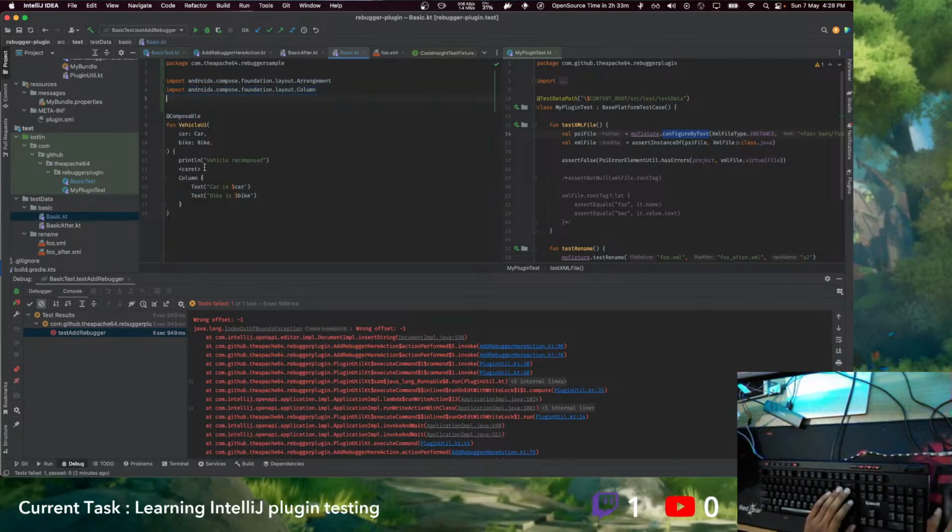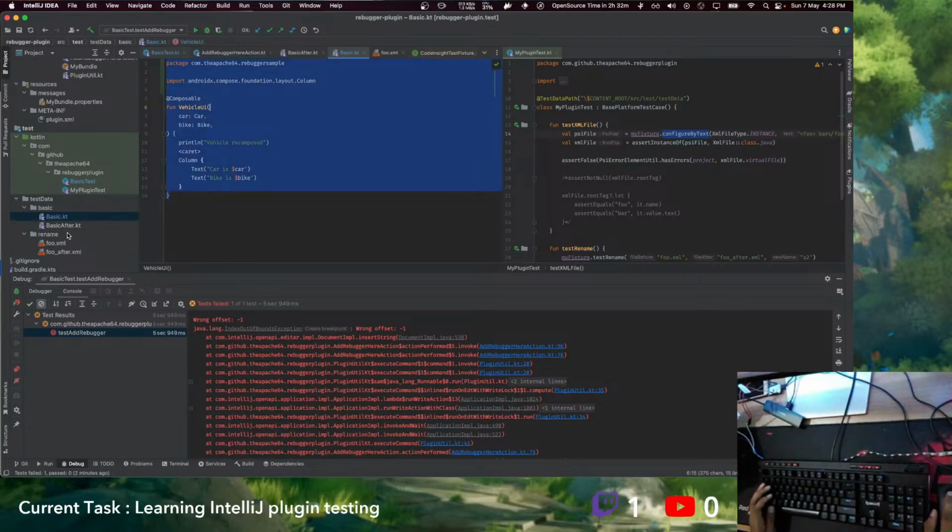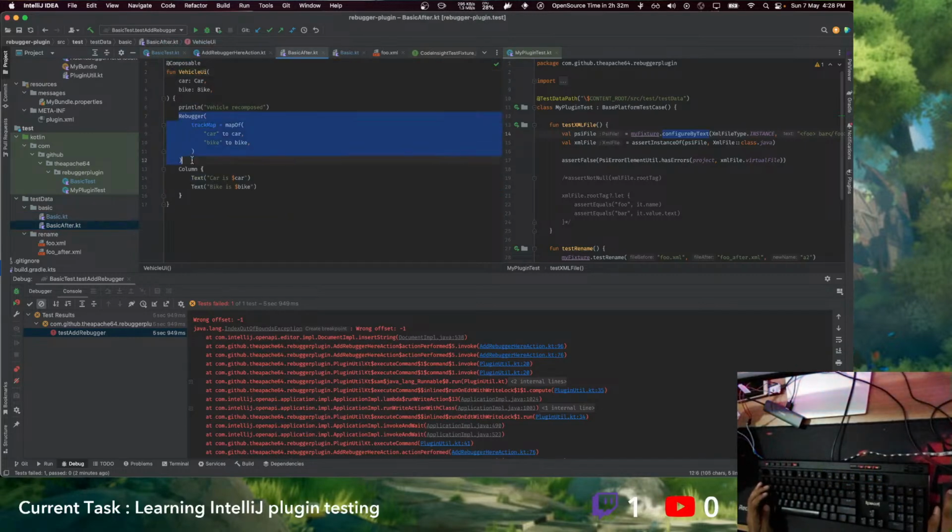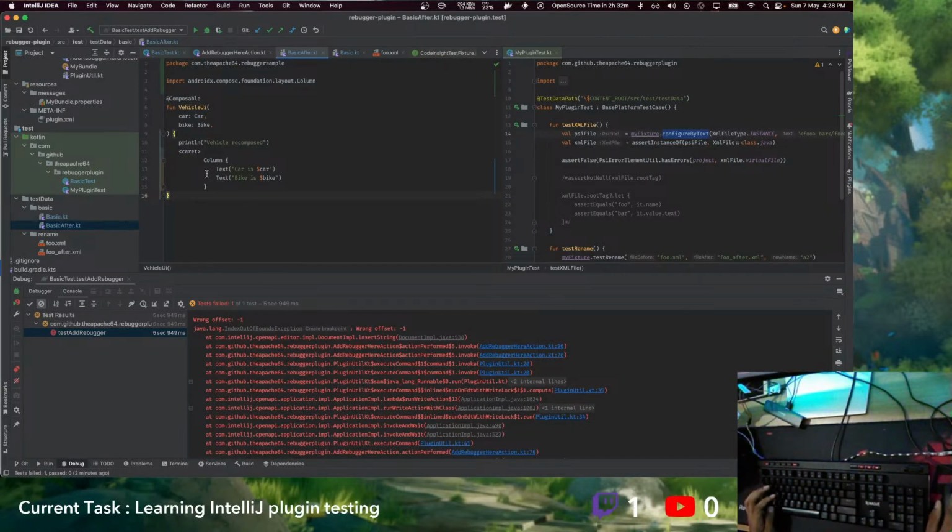We just need a colon, and I'm going to copy this as well. Now I'm going to, yeah, and I'm gonna say debug over here. Now this should.